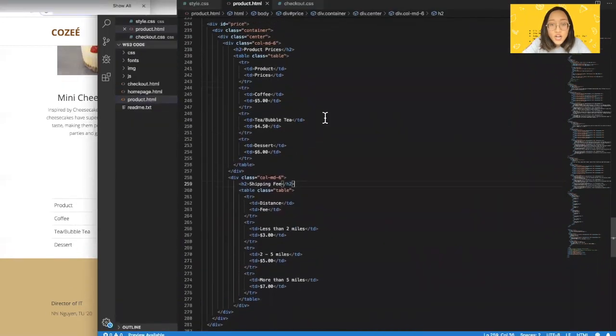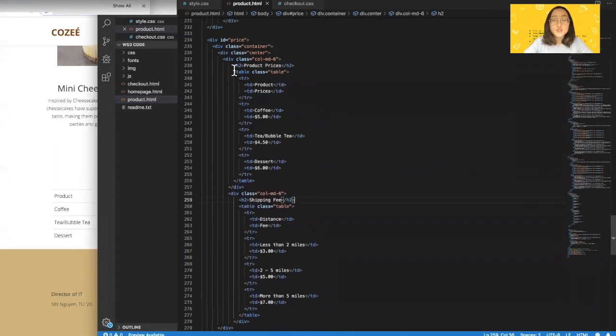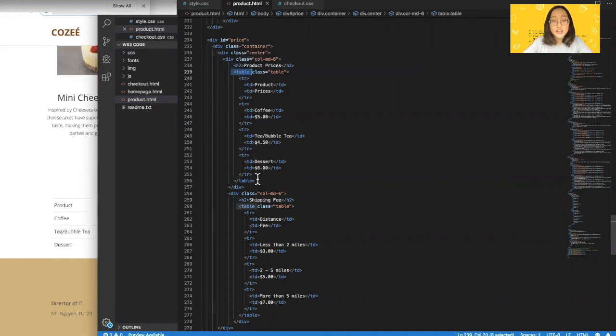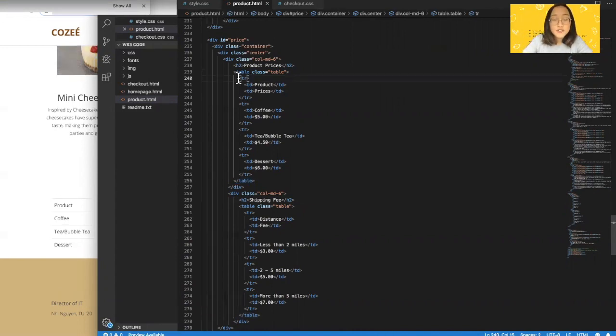Now, I'm going to explain the table element of HTML. Usually when you make a table on a website, you have the open tag for table, and then you have a closing tag as here. Inside these tags, you open row by row before you put in the cells. First, we have the first row, which is product and price.